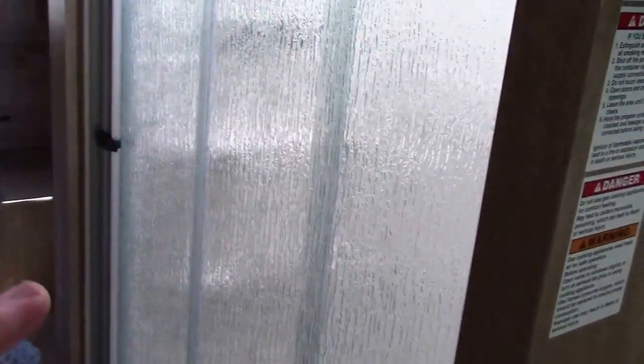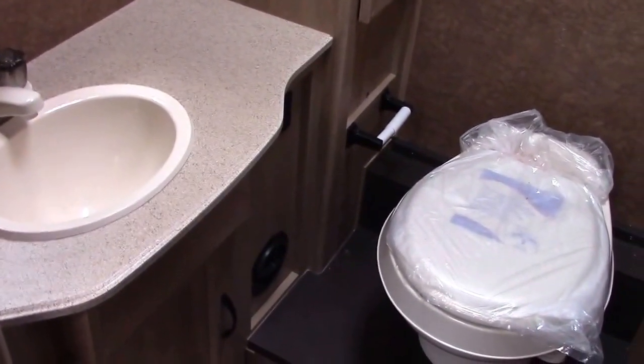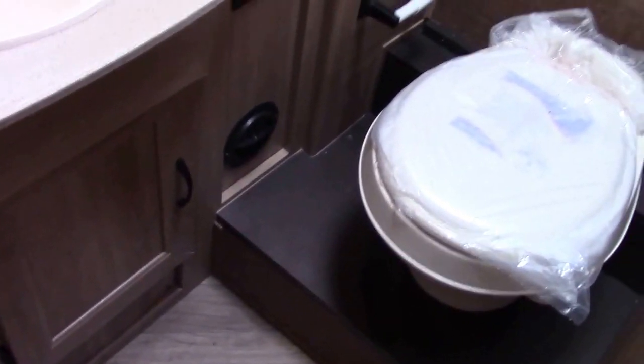So headed towards the back, we've got our glass shower enclosure. So a nice shower with a skylight on the right. The bathroom is actually comfortable and much bigger than a small side closet. So it has a vanity and has some room, some counter in it, and a couple storage areas, which is really a luxury in a bathroom of any kind. So foot pedal flush toilet. We do have heat and air conditioning. On the AC vent, we do have heat and air in the bathroom, which is great. Equal climate control if we keep that door shut.